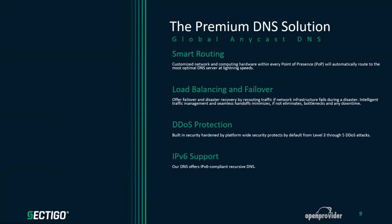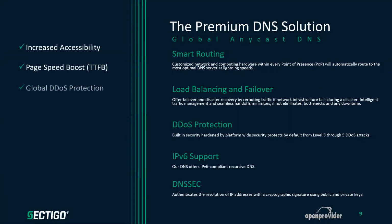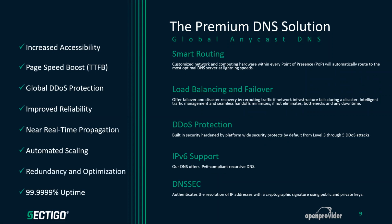So when we think about premium DNS, anything that you throw the word premium in front of should have a very aligned feature set or result or solution. When you think about a Starbucks coffee versus the lobby coffee at a hotel, you're paying the premium for that Starbucks coffee because it's got a rich flavor, you like it better, and it maybe has more caffeine in it. And the same really goes for a premium DNS solution.